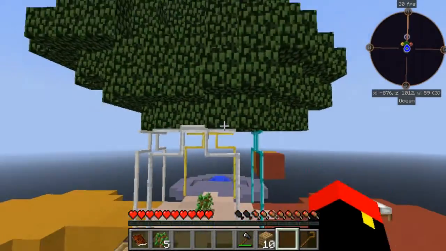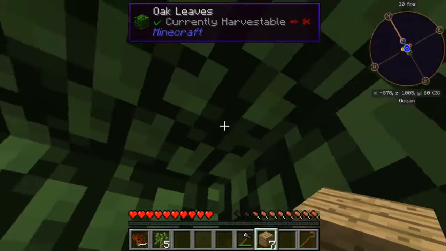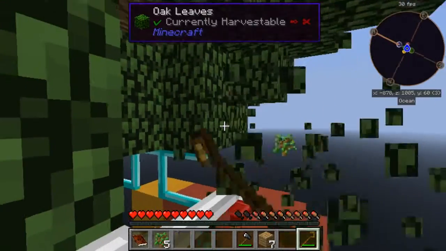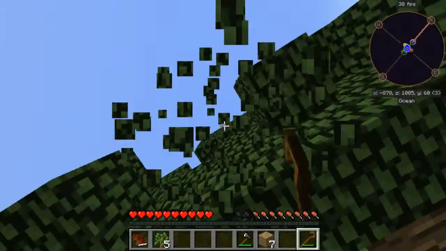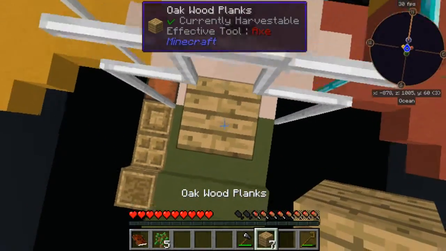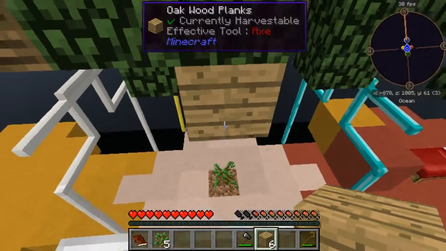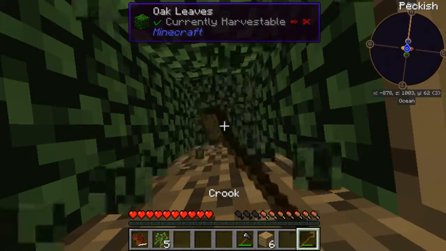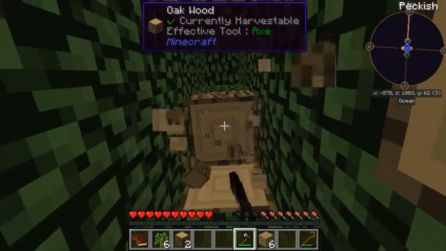Alright, so we're going to go out, and we're going to go chop down this tree. Crook to the rescue! This is like the worst spot for a giant tree to pop up, because there's honestly no way to counteract any of it falling into the void. Well, ain't that just magical? Alright.